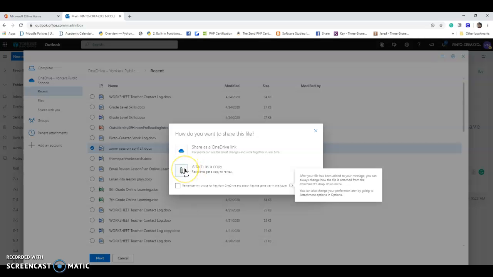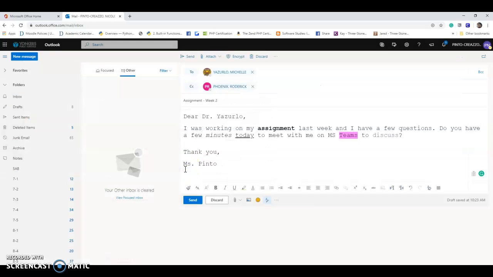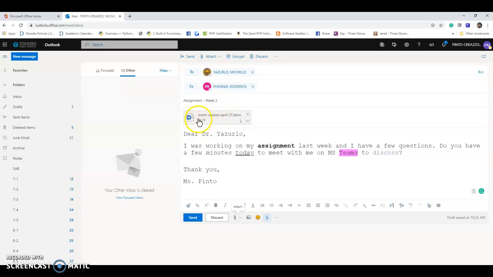So we're going to click attach as a copy, and you're going to see right here, it'll attach it and a little bar will go across. And once that bar disappears, it means it's attached totally. And then when you're finished attaching everything, you can send the email. So now we're ready to send. So two places where the send is. So there's a blue send button right here. So you would just click that and it'll send. And then there's also one here at the top that'll send it as well.